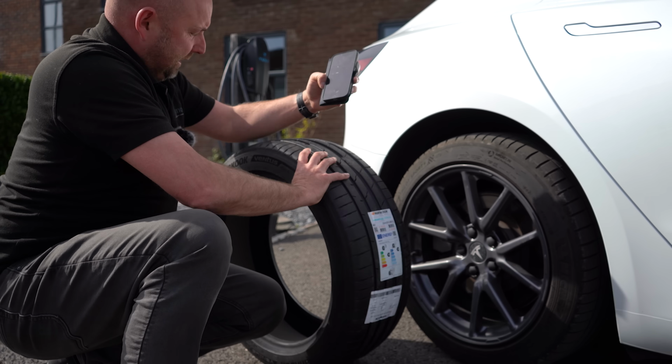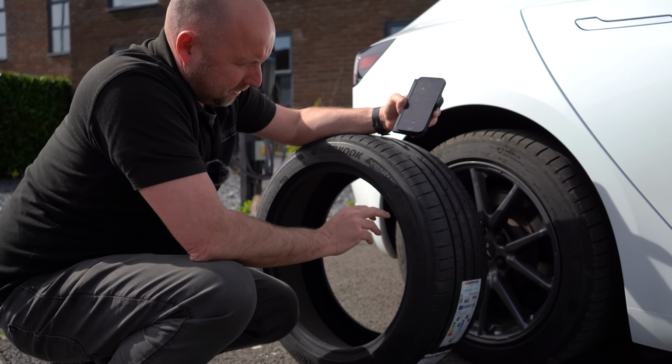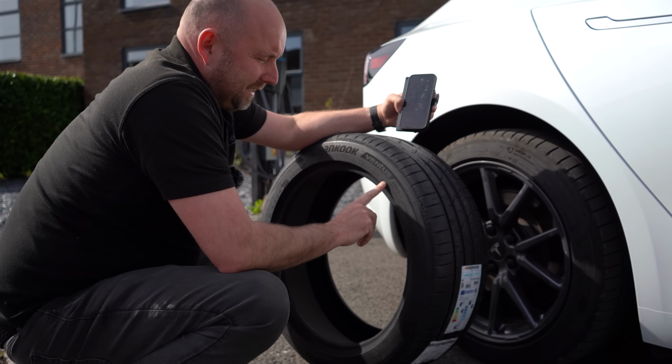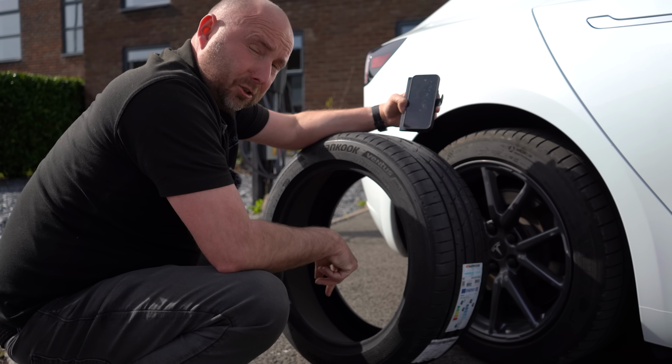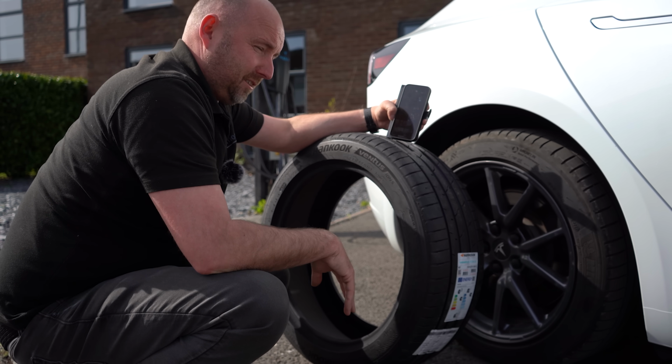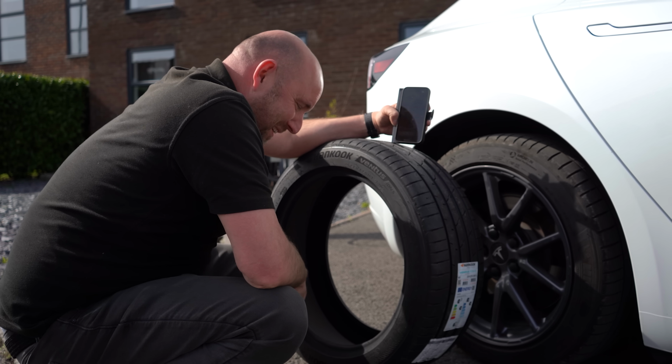This Hankook here, let's bring this in, Hankook Ventus Ion. This is the same, 235/45 R18. 98, same, but a W speed rating. So this is actually rated to a slightly slower speed, but still 168 miles an hour.